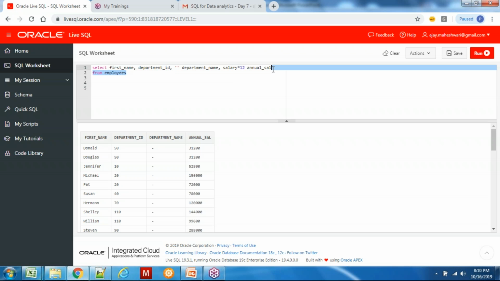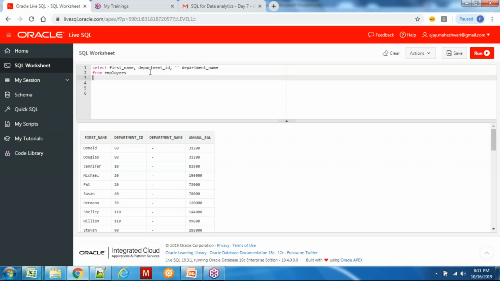So why am I doing that? So that I do not get the error when I merge the other table with the department name, and I want to show the department name. Okay, so I'm saying union, and then I will say I want to use a department name. So for the first name, do I have a first name in the department? No, I do not. So I'll say null. And it's my choice if I want to give an alias or not. Let's say I give an alias dummy1, I don't care.